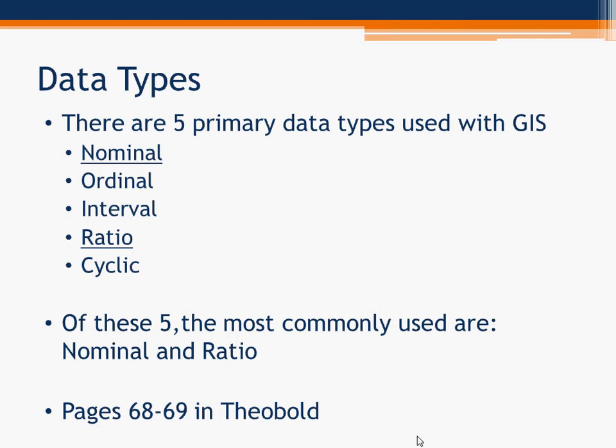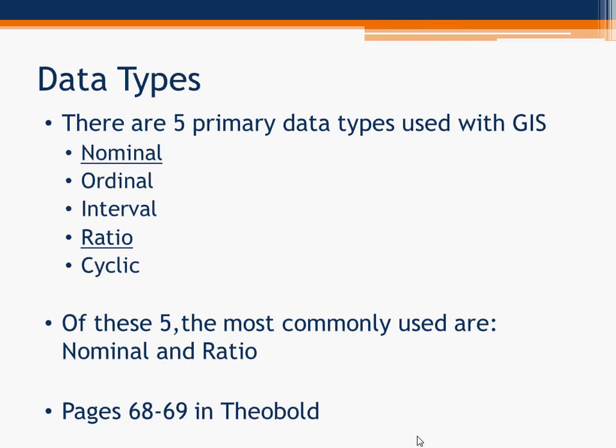You'll notice that I have 5 different types, so we're identifying those 5 important types here. But I do have 2 of them underscored. One is nominal data, or descriptive, general descriptive information in our tables, and one is ratio data, which is basically data that you can do mathematical computations on. So I'm going to focus on those, but I will go through all 5.